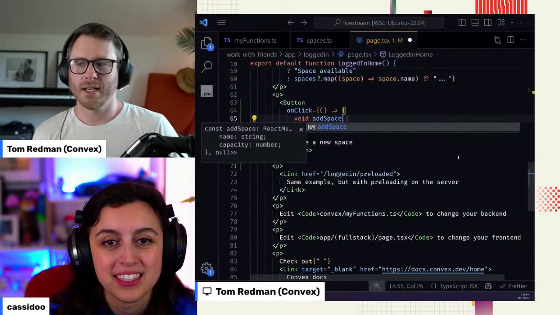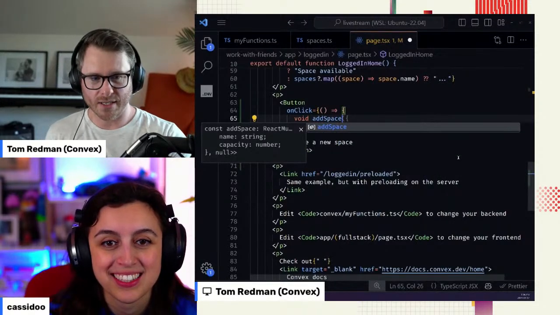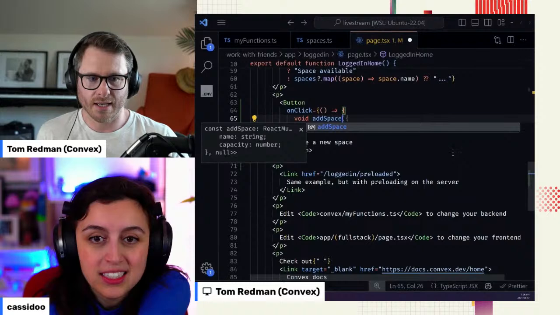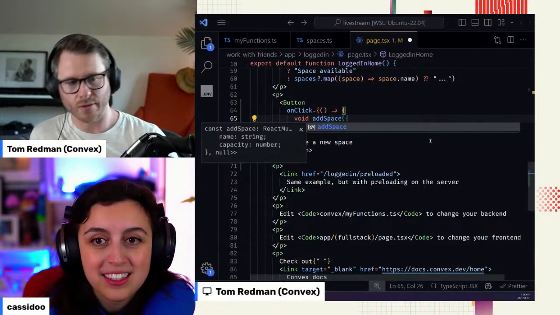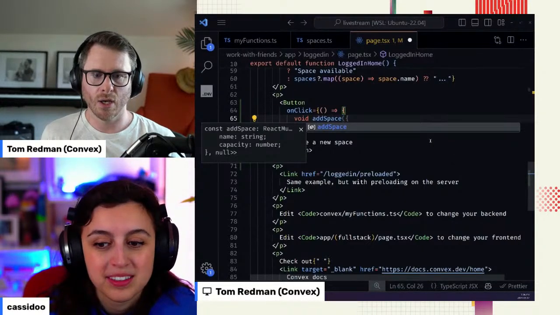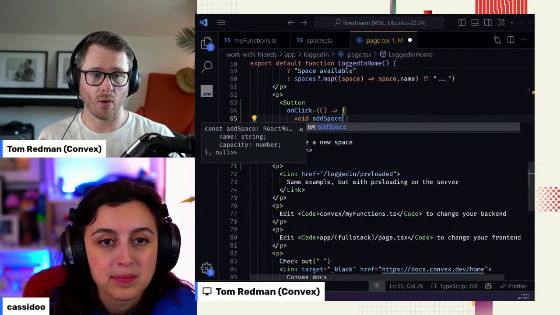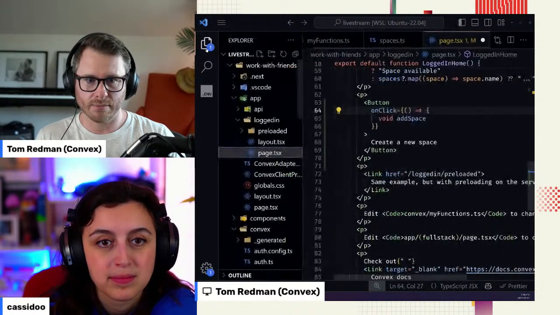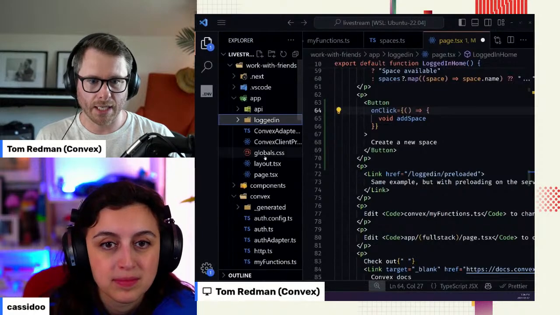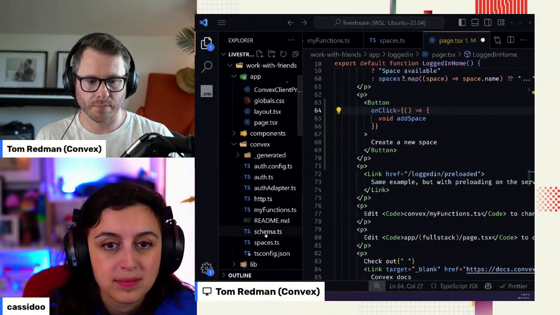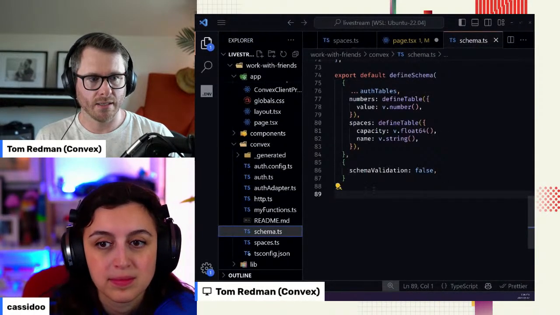Okay, so now we can add space, and you can see it's giving us the autocomplete here, which tells us exactly what we need. We could make these optional as well in our space schema, which is defined in our schema.ts.